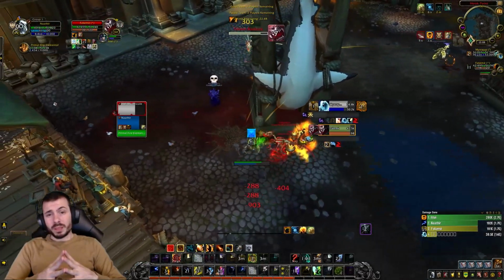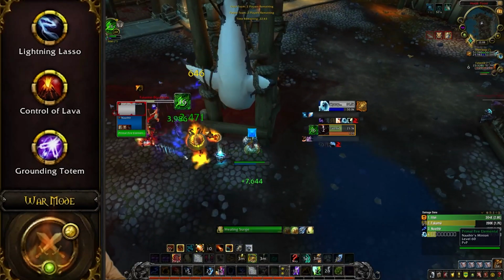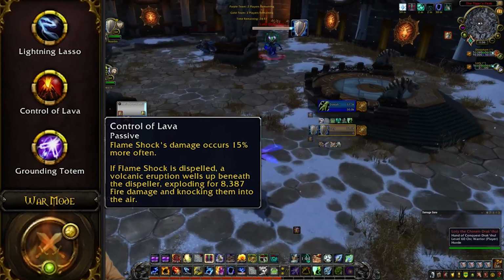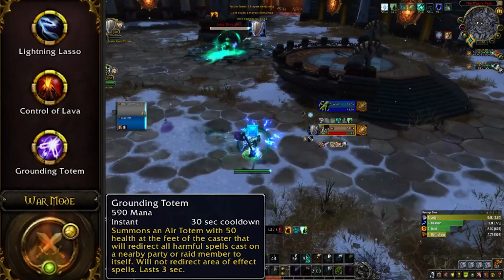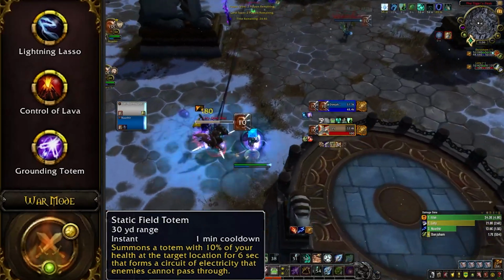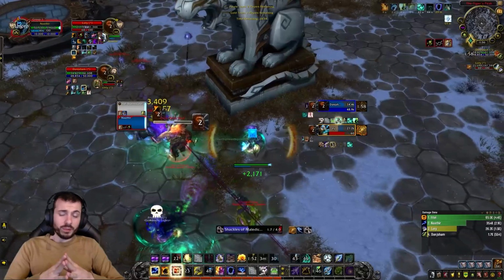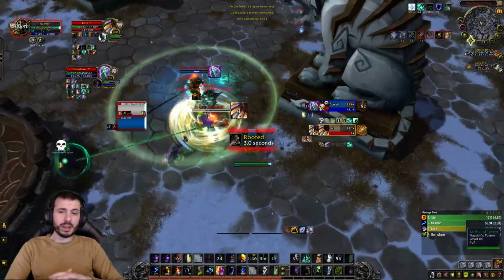Moving on to PvP talents, we don't have that many options, as some of these talents are just mandatory. Lightning Lasso is mandatory. Control of Lava, again mandatory, unless you're playing against double DPS like Rogue Mage. Grounding Totem is also mandatory in 90% of situations. Fourth option is Static Field Totem. It's very good against melee, and you can replace Grounding Totem with this one if you think you won't need Grounding Totem. If you're fighting, for example, Rogue Mage, you can play with Lasso, Grounding, and Static Field. At least that's how I do it.